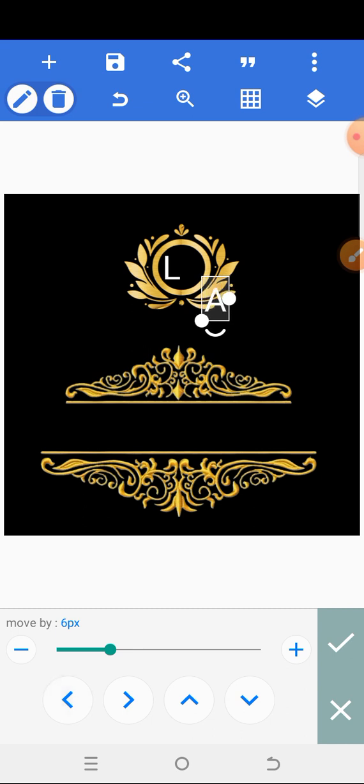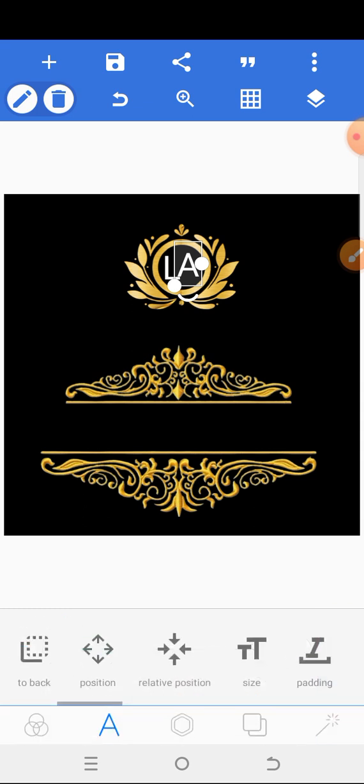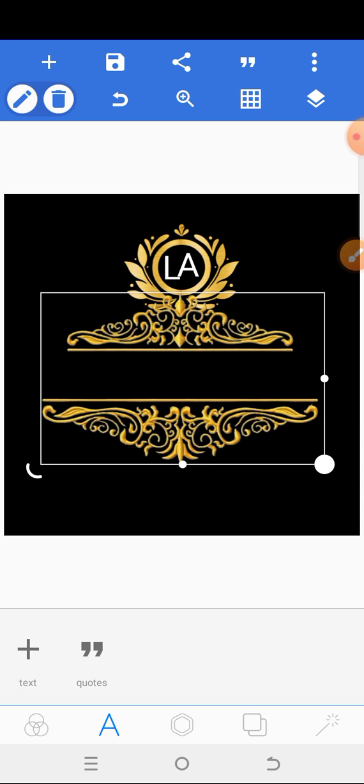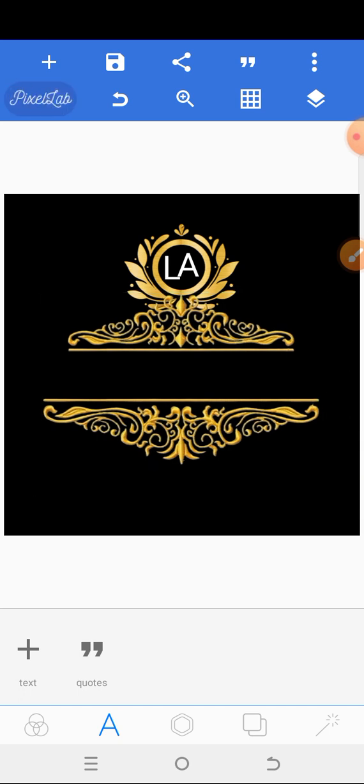Okay, then we try and shift this one also inside it. After we shift it inside, we can still merge it together if we like.